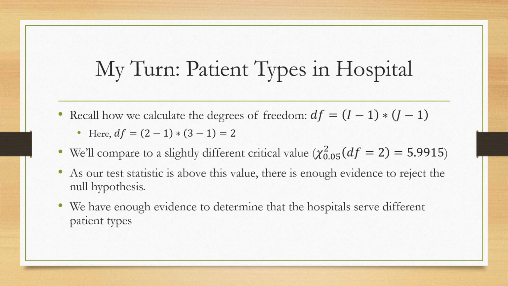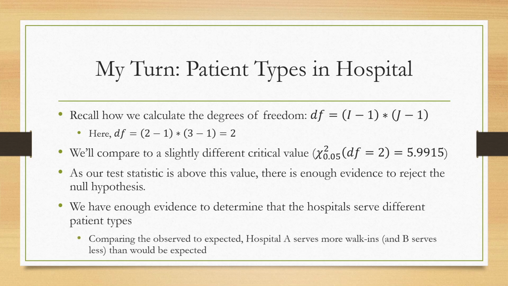And what does this mean? Again, this doesn't mean that hospitals have different numbers of patients. That's not what we're testing. This doesn't mean that there are different numbers of walk-ins versus appointments. That's not what we're testing. Those two facts, whether they're there or not, don't contribute to this decision at all. This is evidence that the patient makeup at each hospital is different, that at least one hospital has a different patient makeup than the other two, or maybe all 3 of them are different. It doesn't distinguish between, but at least one is different.